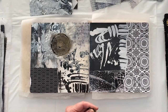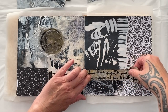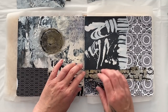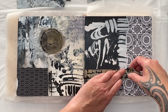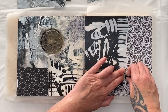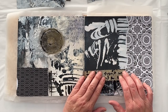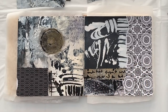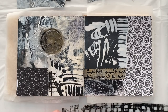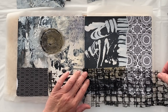We'll keep plodding on. So what about if I put this one here? Do we want it to go right across? No, I don't want it to go right across. I just want it to go to here to bring a little bit of the bronze over because we're putting the bronze circle on the other side. Like that. I like that. Much better. Right. And then I'm still liking this idea. Maybe I'll put less of it on there. Yeah, I can do less. I'm so good at doing less.